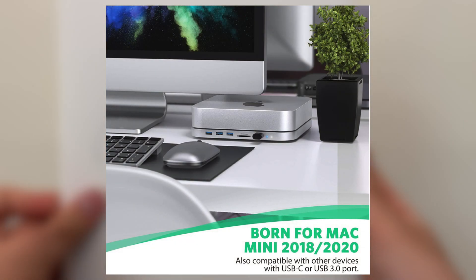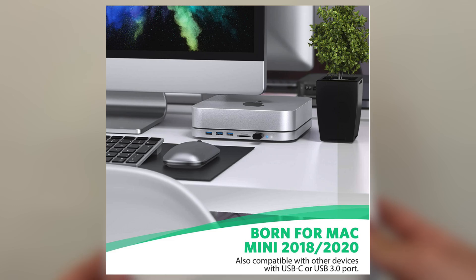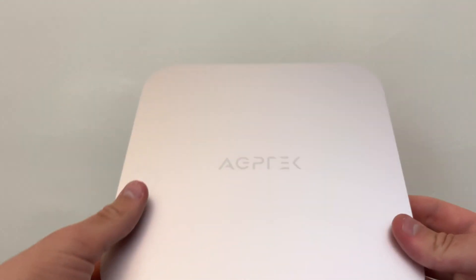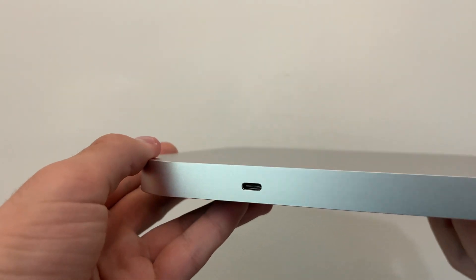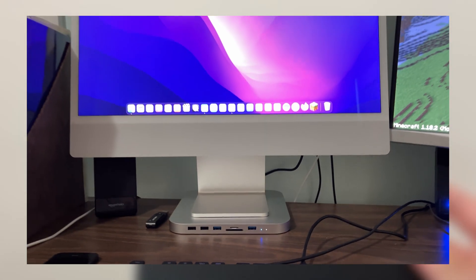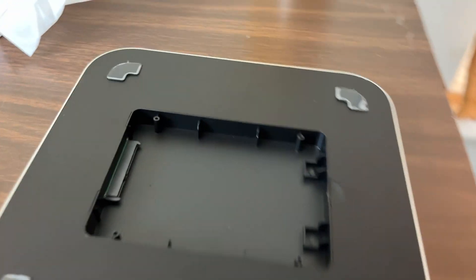You can tell by its design that it's primarily intended for use with a Mac Mini. However, I wanted to purchase this dock to use with my iMac since many other docking solutions don't fit my needs. This is the box the dock arrives in and it's a fairly well packaged product. Taking the dock out, I was incredibly surprised with how well constructed it was. The upper case portion appears to be constructed out of aluminum and overall it feels very sturdy, which is good because I plan on setting my iMac directly on top of this dock. Also included in the box is a USB-C cable and mounting equipment for the internal hard drive enclosure.